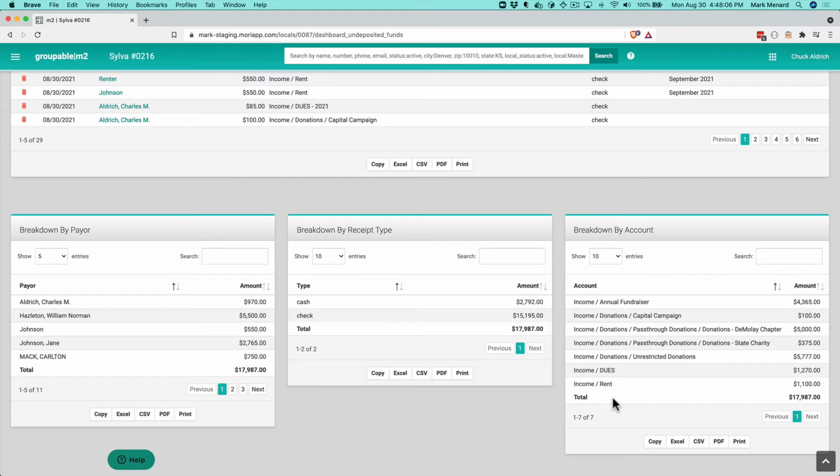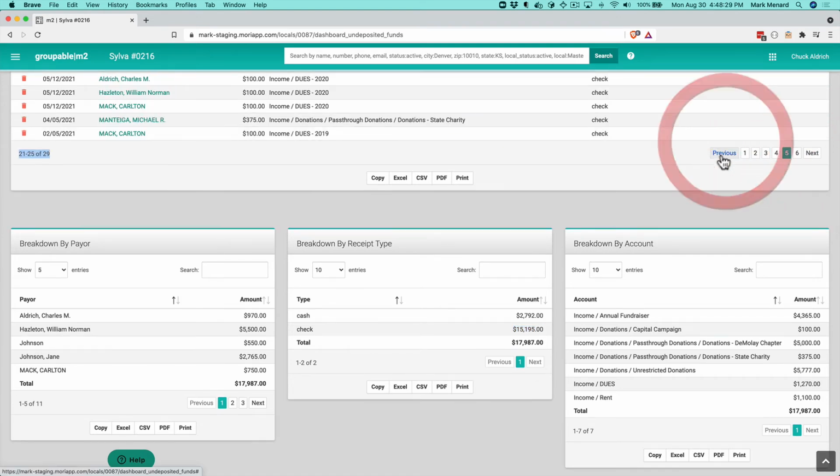Now, I would say these aren't transferred yet, so you can work this, make sure you got everything right. Make sure your amount of cash is right, make sure your amount of checks are right, that the payers, the amounts are correct, etc. Go through each one of these. I can see I've got multiple pages of entries here on some of these, quite a number. Make sure that you've got the information correct.